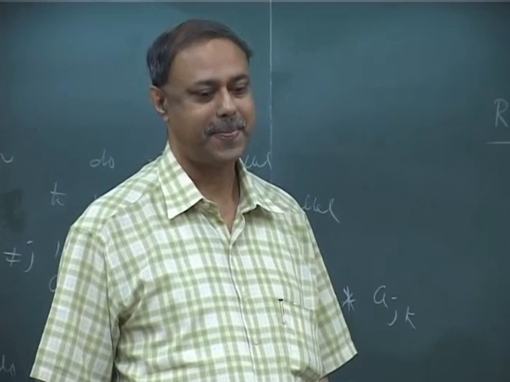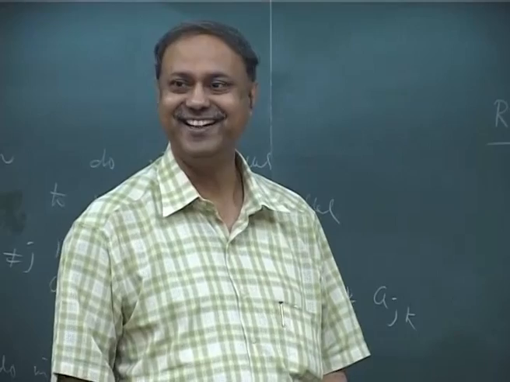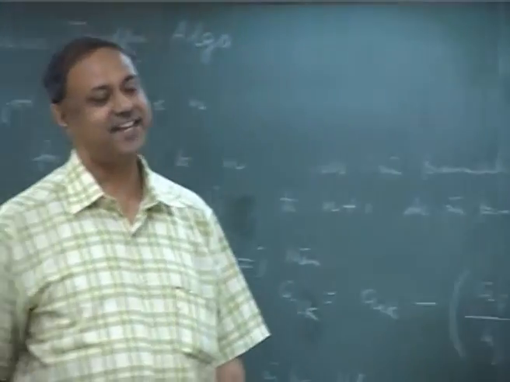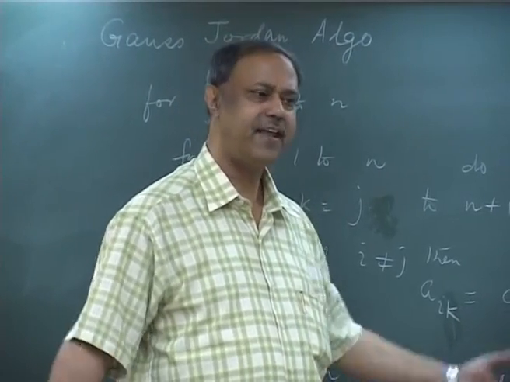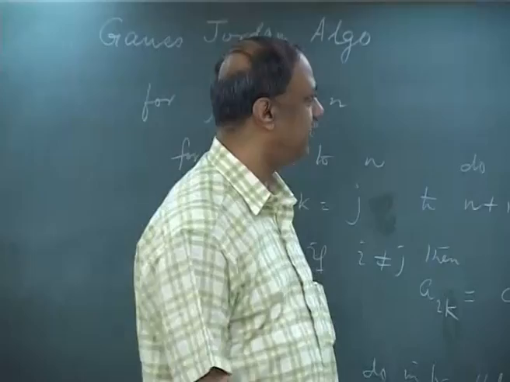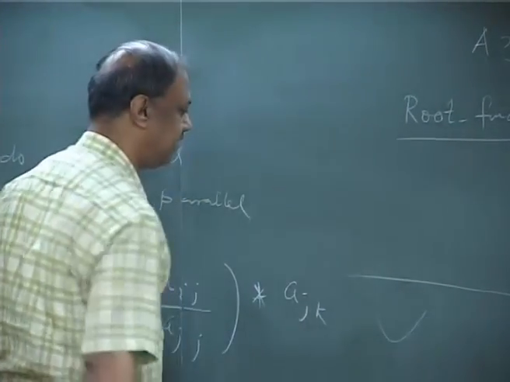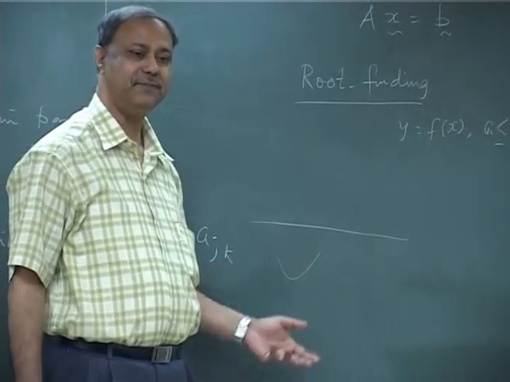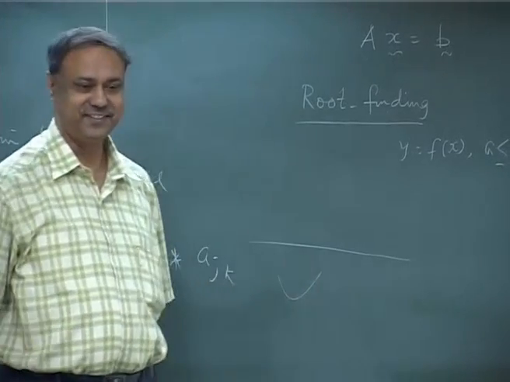Then how are you finding the root? You tell me. You're finding the root at the point where f(x) is 0. On either side of f(x), you have a negative and a positive. But see, you have a graph like this, and this is negative, this is negative. Then what are you going to do? It doesn't give you anything.